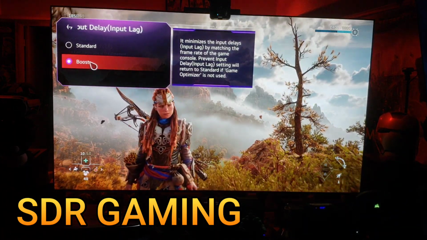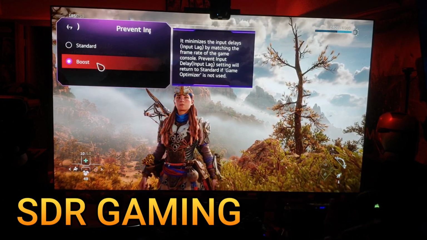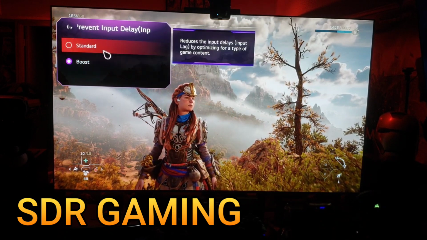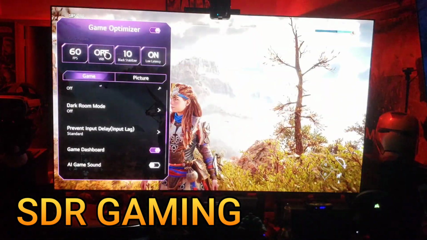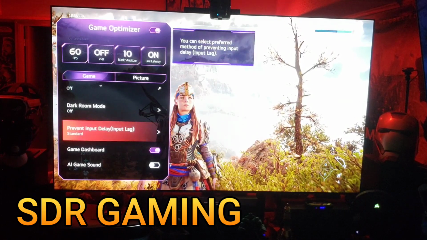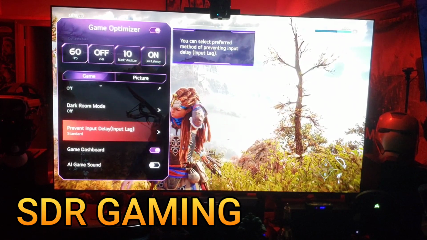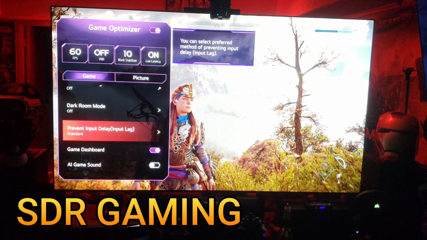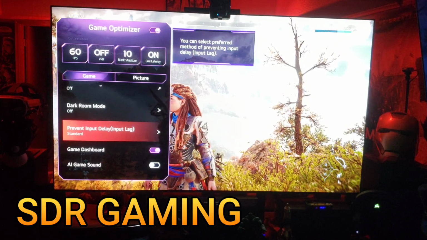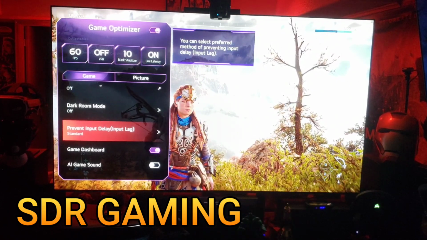I'm not sure if it's adding something, filters to get that boost, taking away something to get the boost. I have not done any comparisons between standard and boost. You know what, guys? I'm going to leave that off because OLED panels already have low input lag. I don't believe you need to boost the input lag anymore because it's already amazing. So I feel like if I'm boosting something, I'm taking away something to get that boost, and I don't want to dabble into that. So I'm going to leave that standard. I don't want to touch anything. It's already an amazing panel anyway.